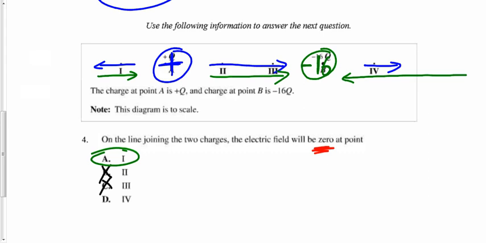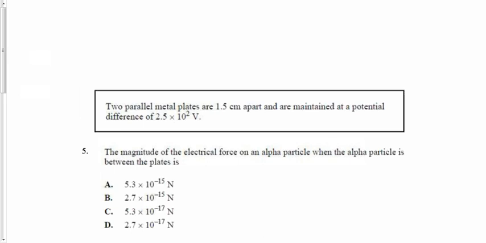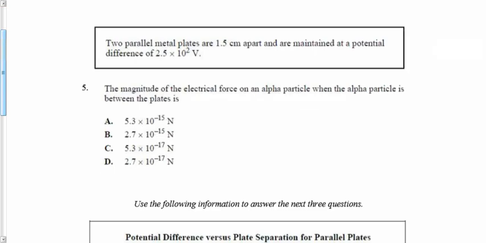Anyways. Okay, number 5. 2 parallel metal plates are this far apart. This potential difference, what's the force on this? Pretty straightforward. This is a uniform field, so those last 2 equations in the Venn diagram, the bottom 2 equations, we're going to say E is equal to F over Q, or F is equal to Q times E. Multiply those together. Make sure you make that in meters. Oh, wait. It's not quite as easy as I thought, actually.